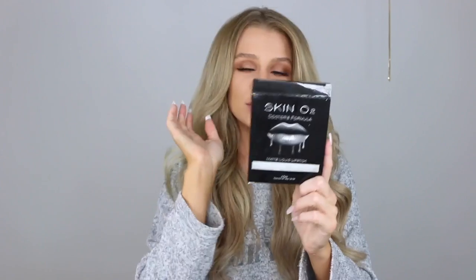Today, I'm going to be showing you guys through all the matte liquid lipsticks from Skin02 and showing you what the colors look like on my lips. This is what the packaging looks like. Comes with 6 colors, and the colors are Lady J, True Brown, Kiki, Candy, Chica, and Dubai. And they also have a lip eraser to help you get the product off.